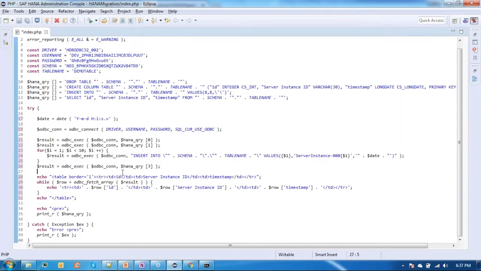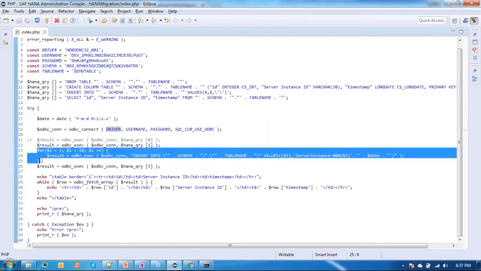So let's proceed and create the table. Right now I don't want to drop the table. In this code we are simply connecting ODBC details with a 32-bit driver, with the newly tunnel-generated username and password, over the ODBC SQL use.